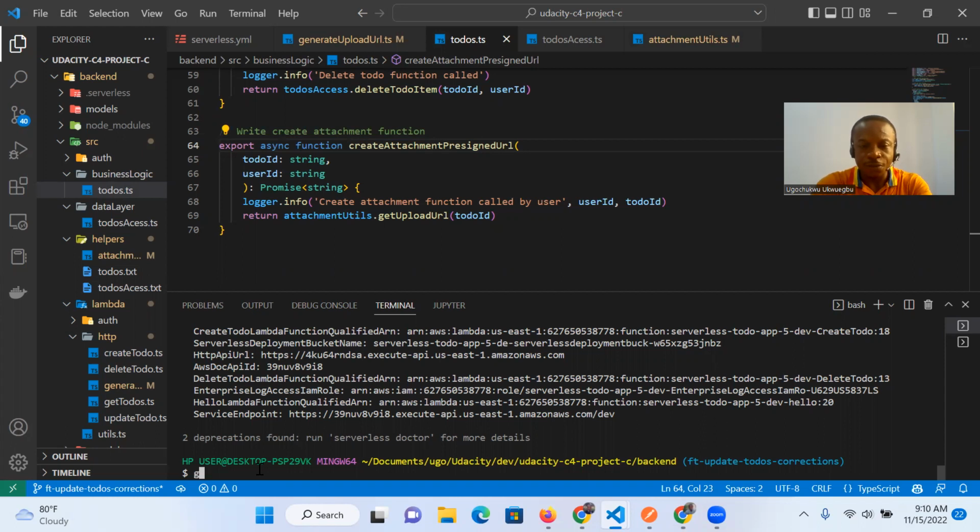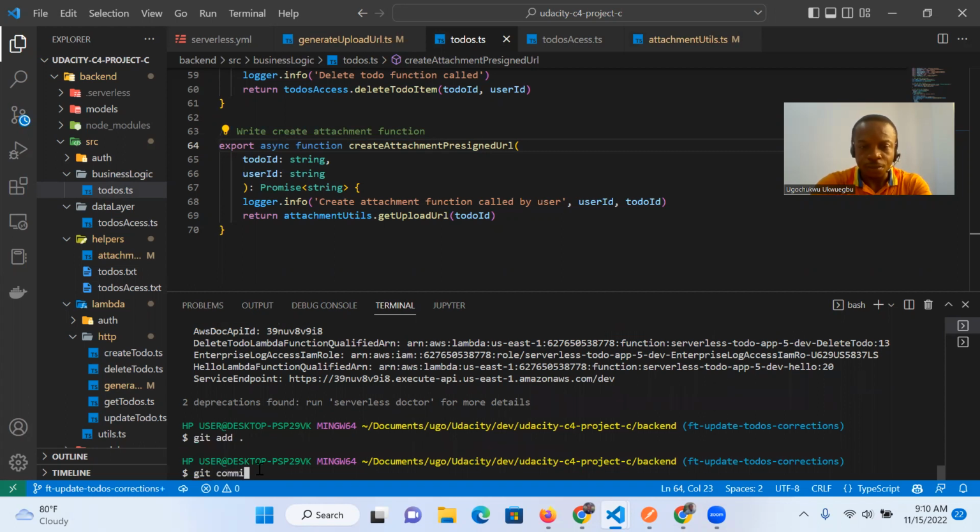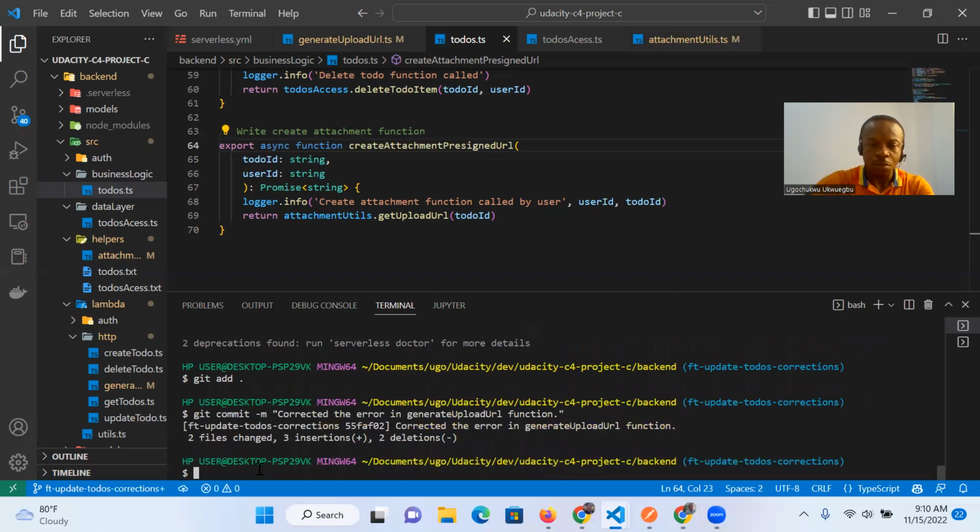So let's save that change too. So git push origin branch, right?